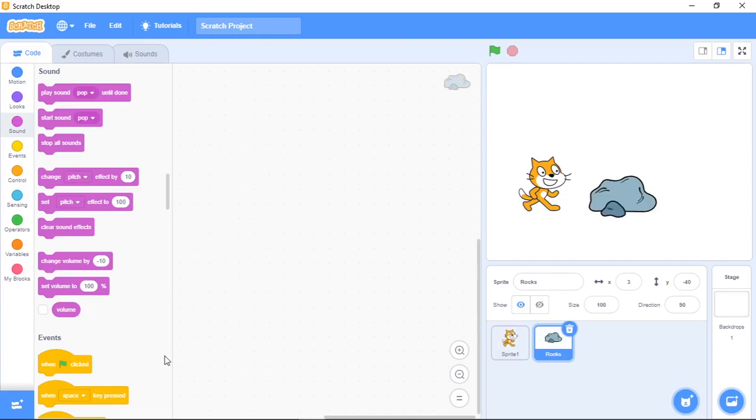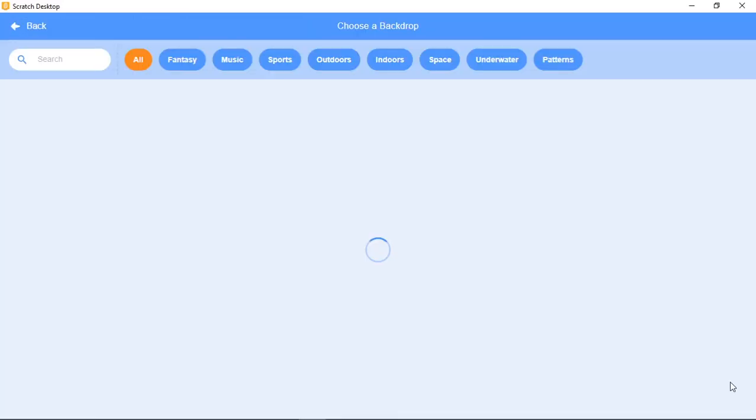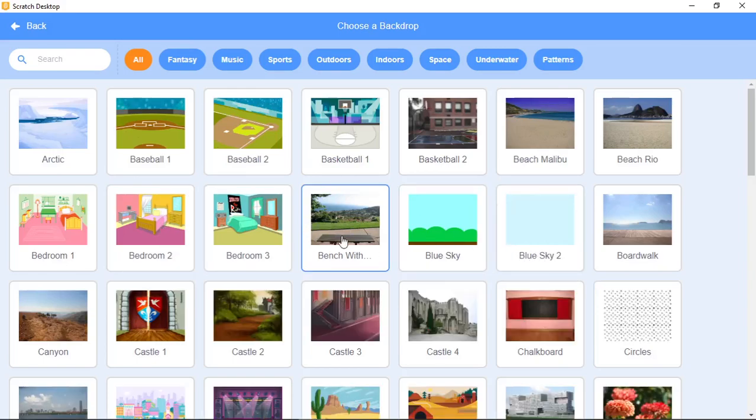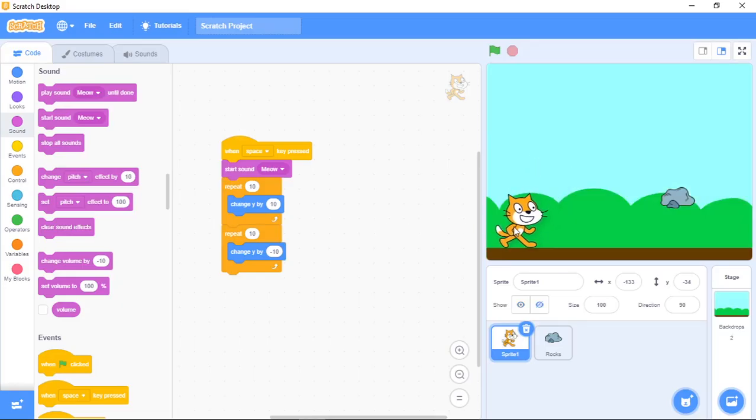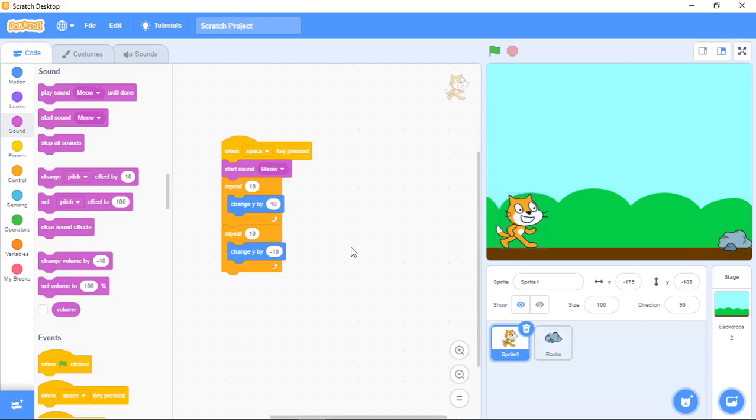Let's look for rocks. So we now have, let's set the size for this around 80. Or perhaps let's have it at 50. So you would see we can try to make that move. Now let's try to go and have a backdrop. Let's go down here and look for a simple backdrop. Let's put the cat here. Let's also have our rock there. And again, go back here. Let's see.